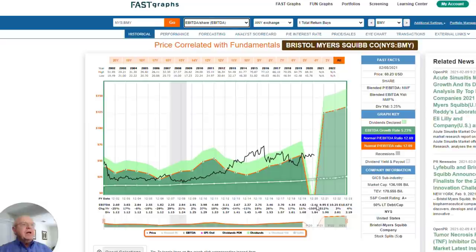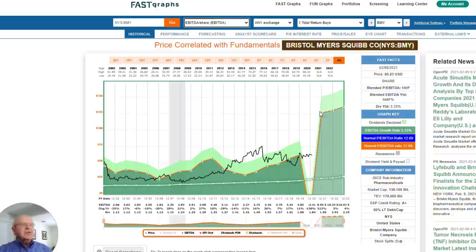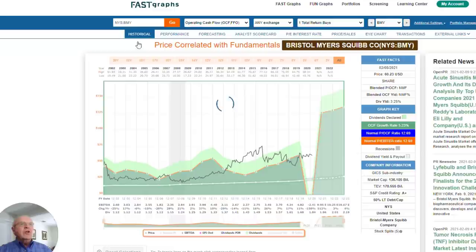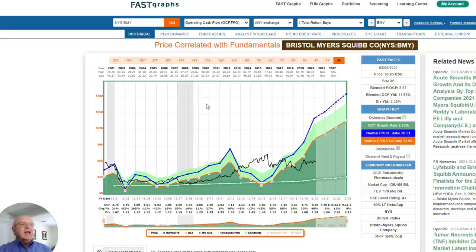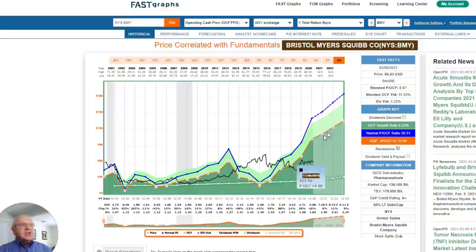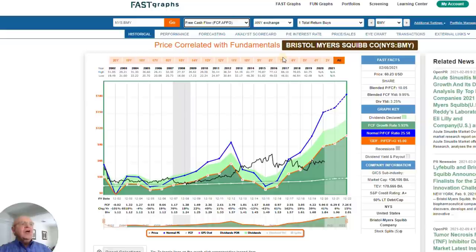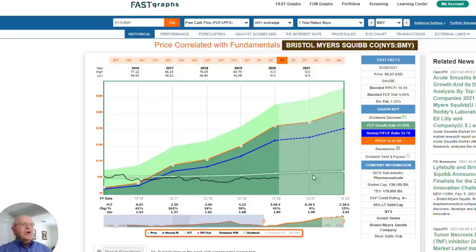If I look at it from almost any other metric, I get the same picture. The company's price to EBITDA — their normal price to EBITDA is low. Their EBITDA did drop significantly in 2020 because of the Celgene acquisition, but it's expected to recover very strongly, with good solid EBITDA growth going forward. As a dividend-paying stock, it's also important to look at the company's operating cash flows, because that's where they're going to pay their dividend — and their operating cash flows have generally covered the dividends, extremely well in more recent years. Free cash flow in recent years is also exploding and growing very strongly, so I think their dividend is extremely well covered.